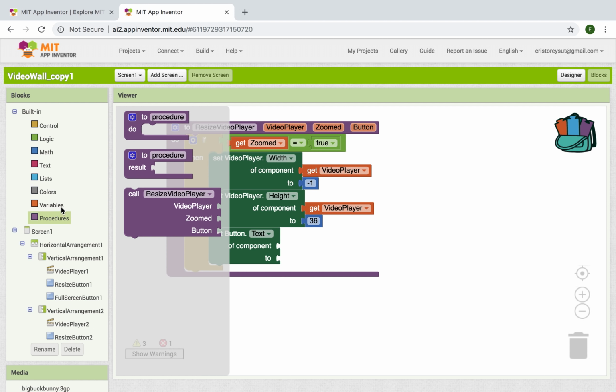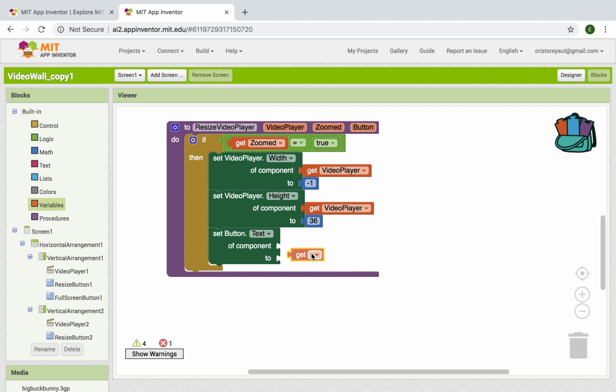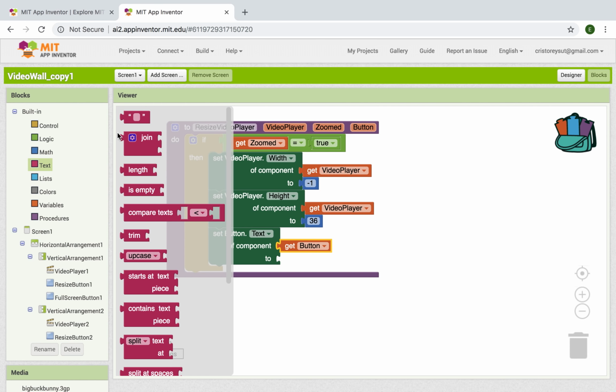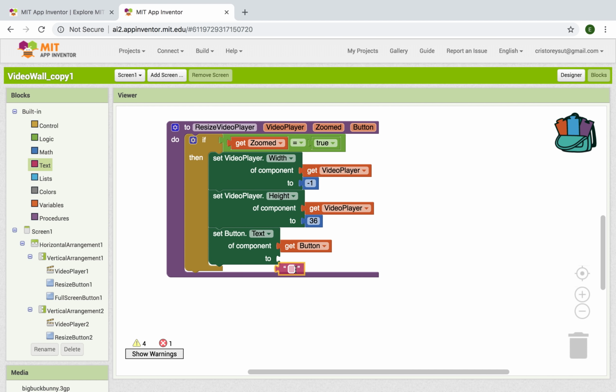So coming up here to my variables, to get my button, and I want it to say grow. So this is showing me what my video will look like to start, and then my button's going to say grow. So I'm going to hit grow.